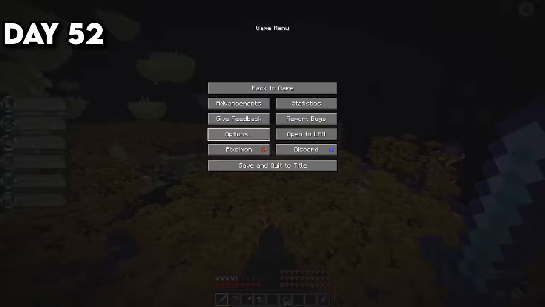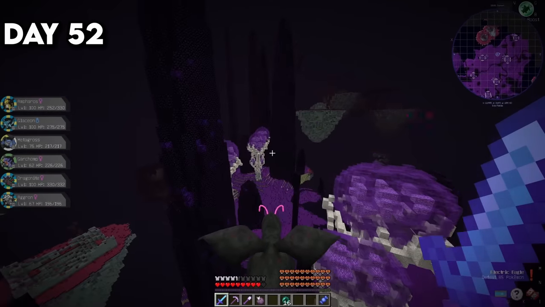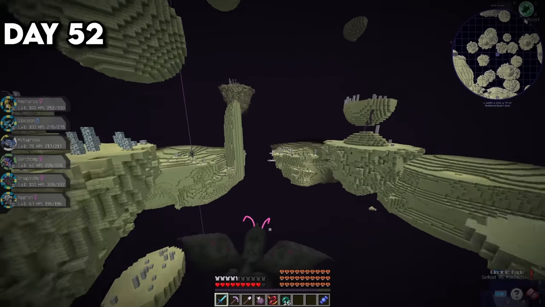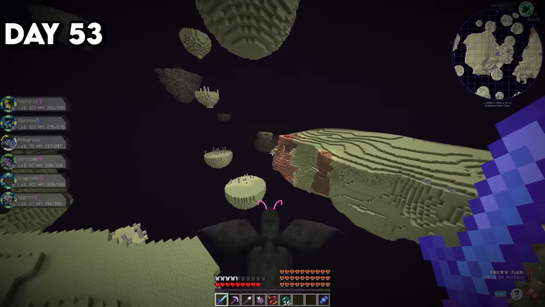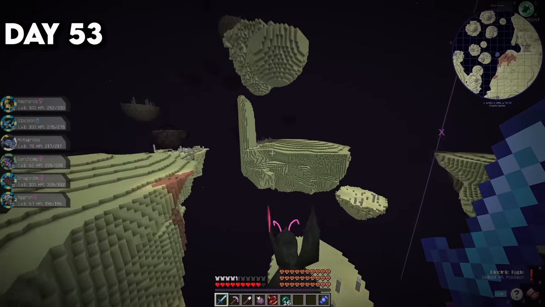I can't find anything, so I guess we'll bring this back down to 12 so I can actually play the game. Now I just gotta find another end gateway and then I'll go back home. There's really nothing for me to do here. Boom, there we go. Oh, hey, there's a new biome though. Ooh, with red fire. What the heck? That's pretty cool, mate. That's pretty cool.